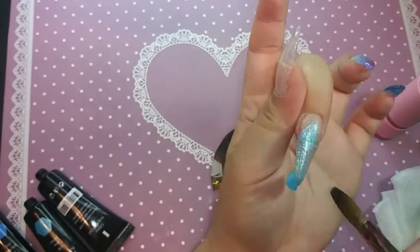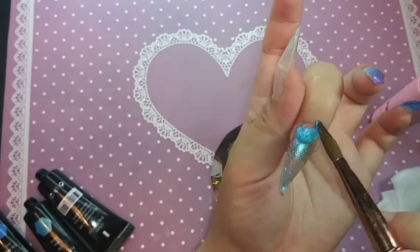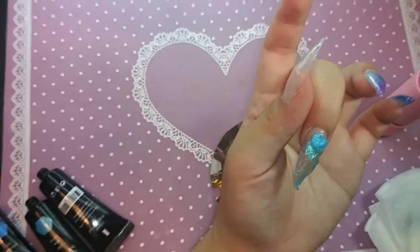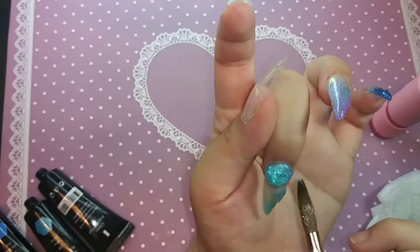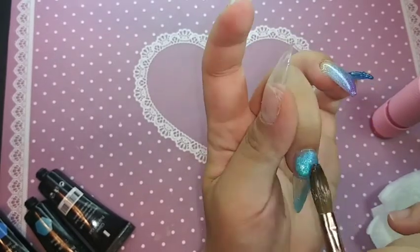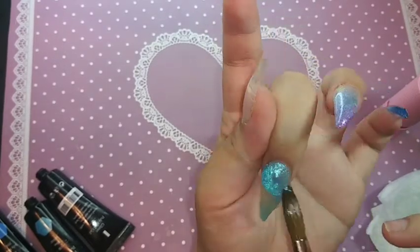I'm actually gonna do a lot of review videos about polygel, which I know right now with the craziness with the COVID-19, everybody is trying to do their own nails. So right here, I'm doing my own nails, and I wanted to share with you guys how I do it. I really love to do a lot of designs and have fun with it, you know.